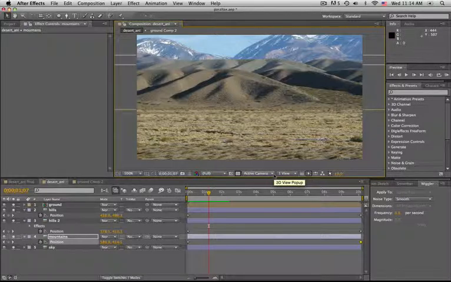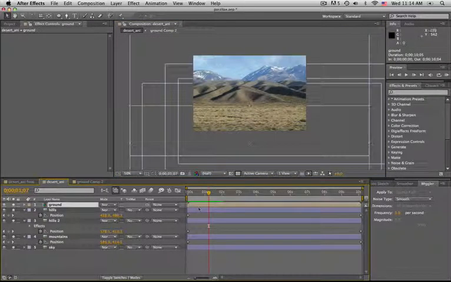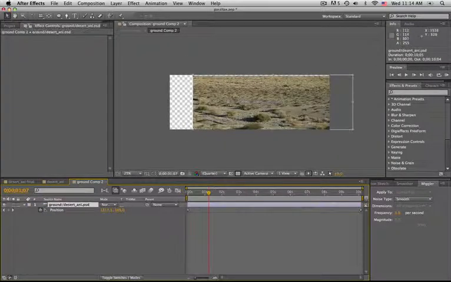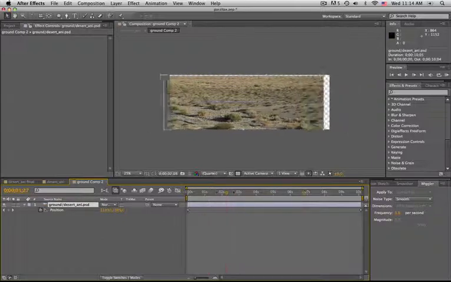So here's what we're going to do. We're going to use a 2D distort effect to fake the 3D parallax on the ground. And so now you'll understand why we pre-comped the ground and we did the panning of the ground inside this pre-comp.